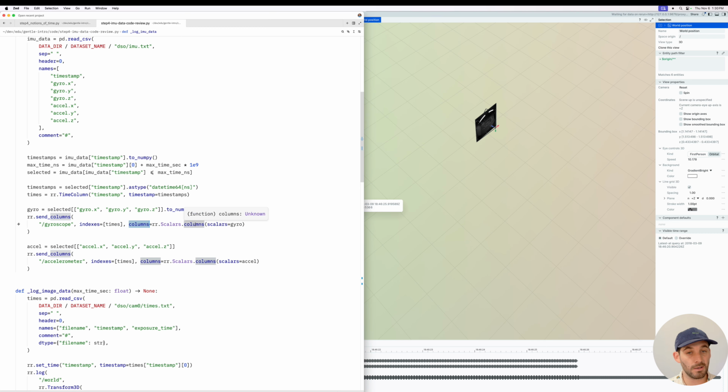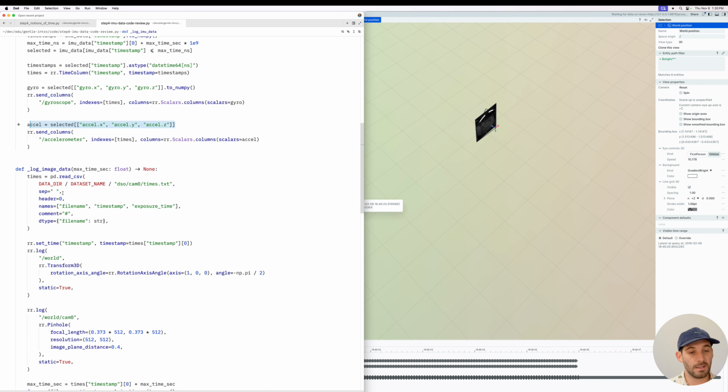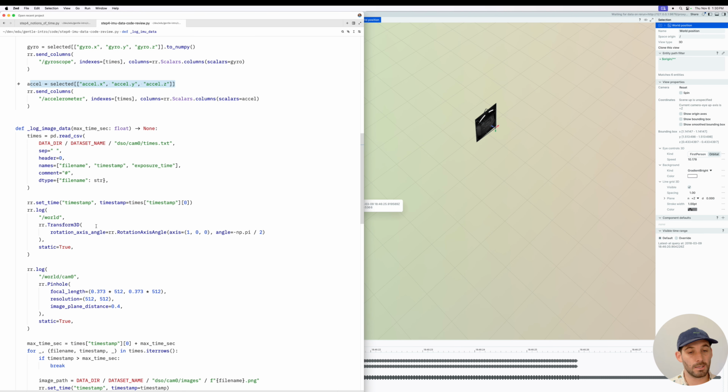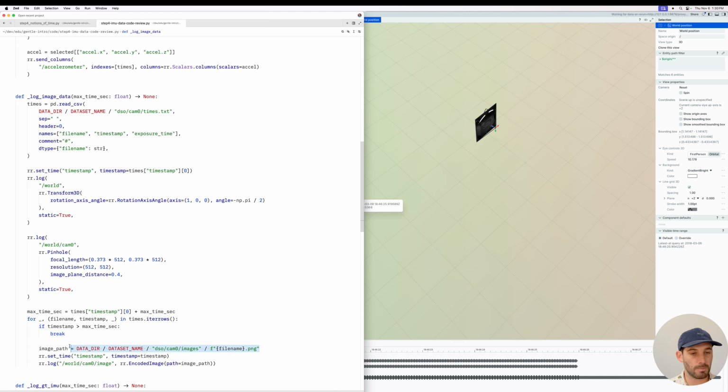And we can specify the same archetype that we have earlier. So basically, we just send this gyroscope data, the accelerometer data, and we don't have to iterate through every little point. Boom, just send all the values, right? And the same, I guess, here we have to do it image by image since there's a number of images.